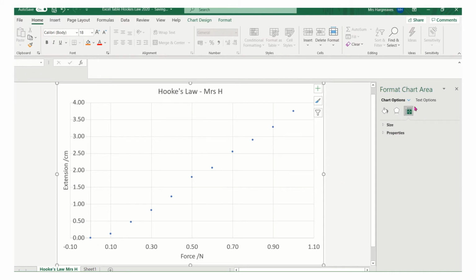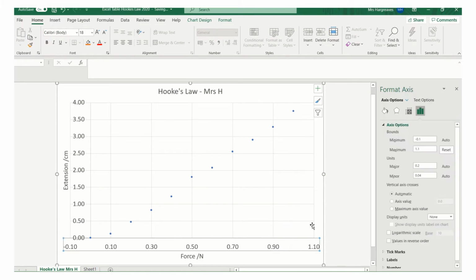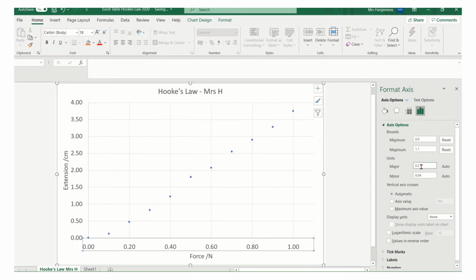So if I go back to those options by clicking again, I need to be on the axis options, format axis. I want to set my axis as starting from 0. I want my major axis to be 0.1. So instead of just going up in 0.2s, 0.4, 0.6, I want more lines than that.